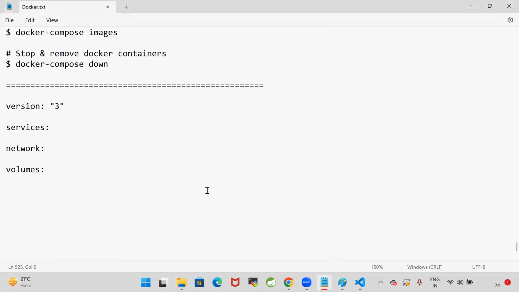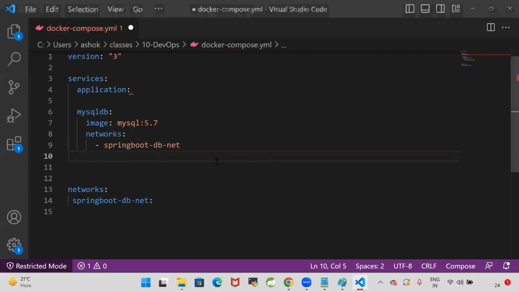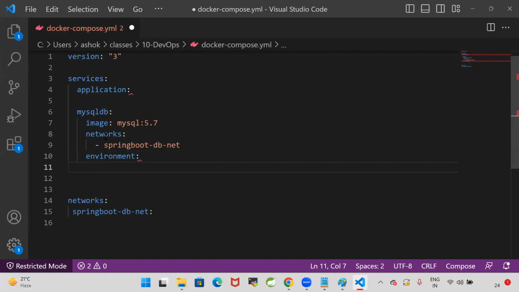Now here, I want to set the environment properties for my MySQL database. I am not installing the MySQL; that MySQL is installed by Docker by using the MySQL image. So MySQL DB is one container. That container should be created using this image, using this network and environment.